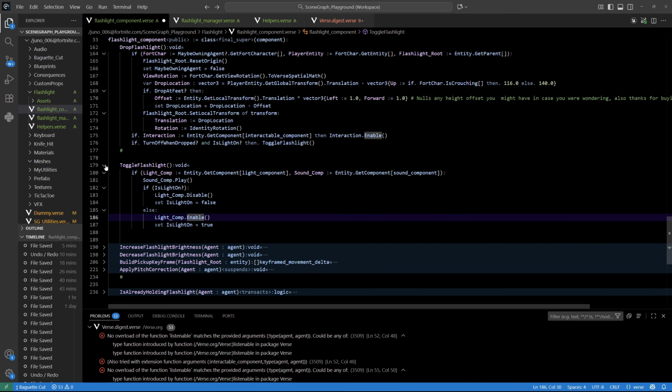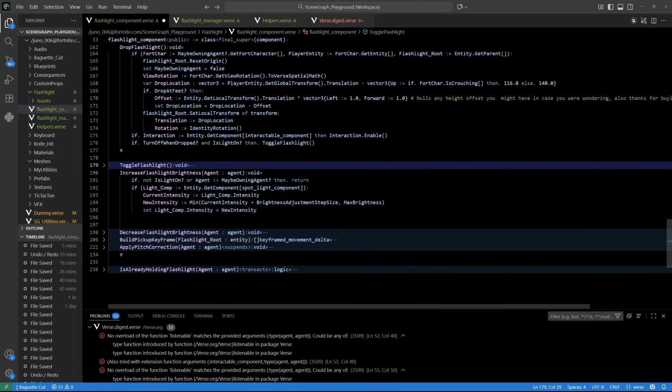All right, so now moving on. Increase flashlight brightness. First of all, we don't want it to be able to increase when it's not on. So we check if the light is not on, or the person who's trying to increase is not the owner, then return.